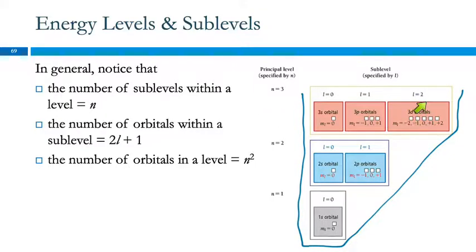L equals 2 is the P room, the D room, and 0 is that orbital in the middle with a particular orientation. It's a little bit like a VIN number on a car, where the first 2 digits give you the year, and then there's the month and the day, and then you've got the location and this thing and that thing, and it's all listed here. But there's only 4 numbers.